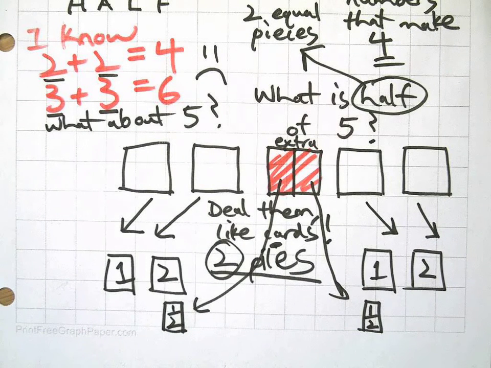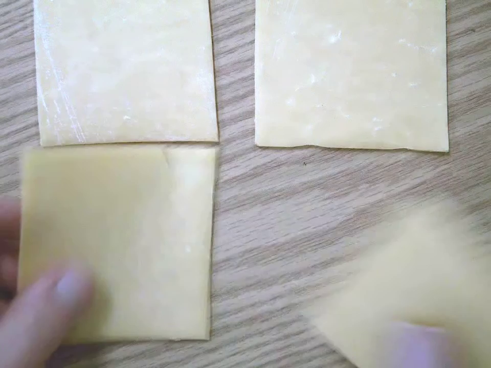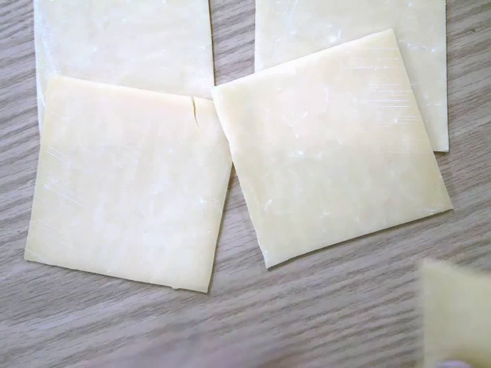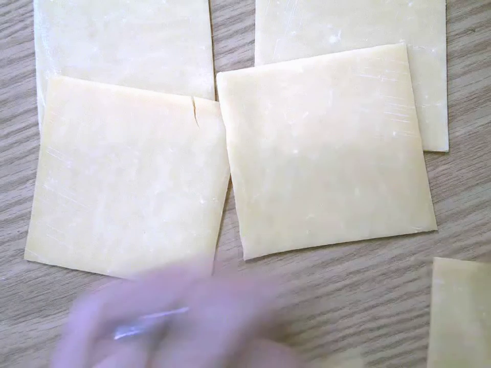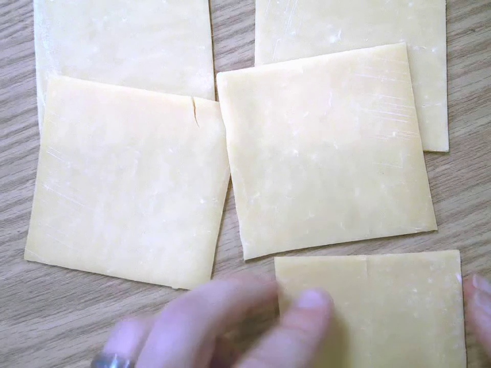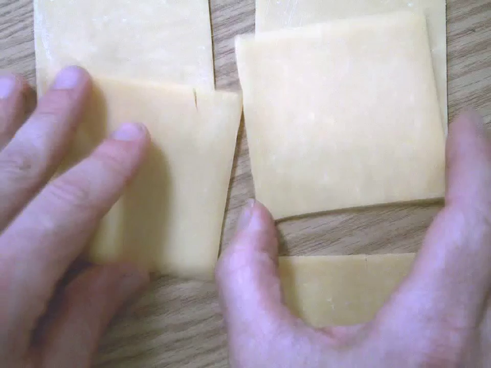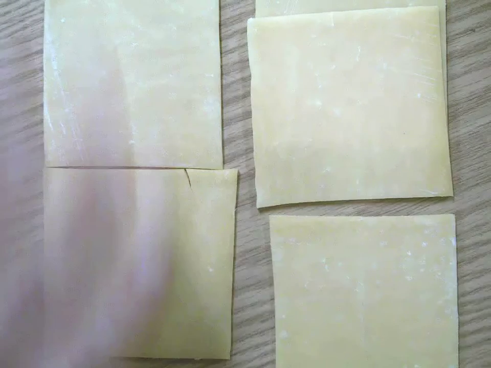Okay? And before we go on this episode of Cheesy Math, I have one other way you could do this. Let's get a fresh piece of paper here. Wait, let's use our cheese. Now you might say, hey, Mr. Witcher, you're wasting perfectly good cheese. And I understand if you're worried about that. It's not okay to waste food. But here's the thing. This is old yucky cheese. And I was going to throw it in the garbage, but I decided it might be a good idea to use it to teach some math.